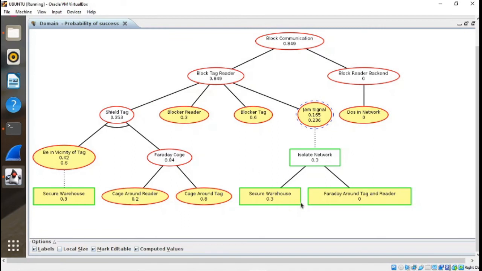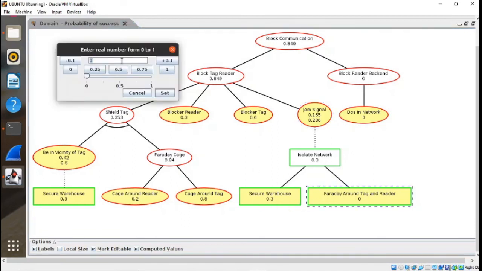So as you can see, the probabilities are changing. Here also we have just assigned random numbers.